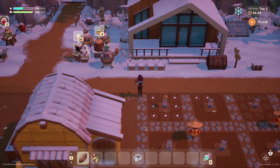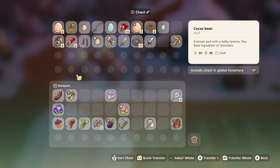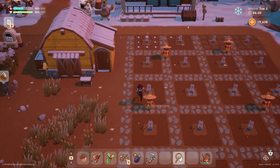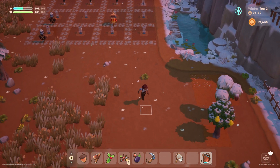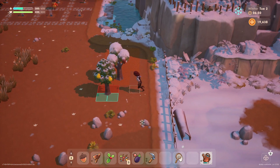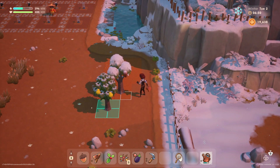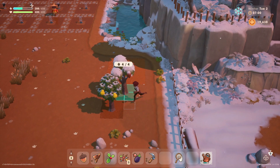Look at all these sprinklers we have that are doing absolutely nothing. We'll have to go over to Sam's today and see what kind of seeds we can get. Hopefully there are seeds available now. Where is my watering can? My watering can is in my backpack already. Since it's snowing, do I have to water these? Yeah, the snow does not provide enough moisture, unfortunately. We're gonna do the hard work ourselves.